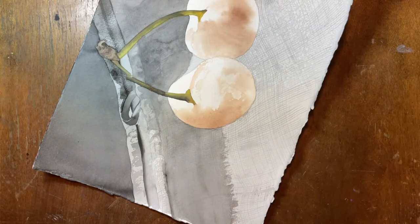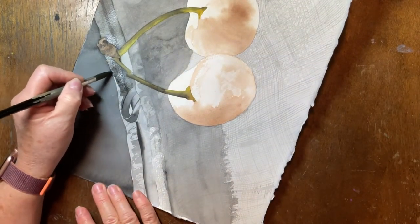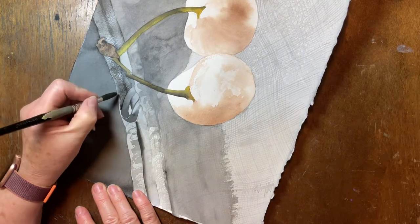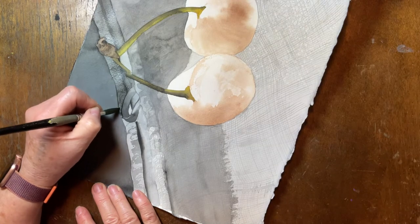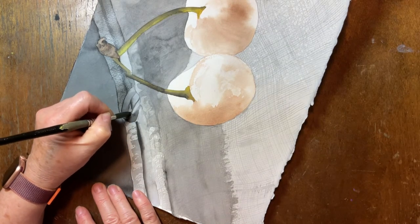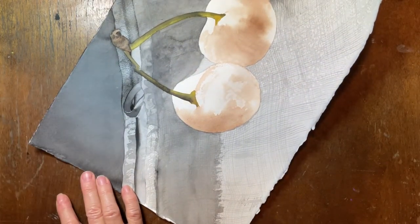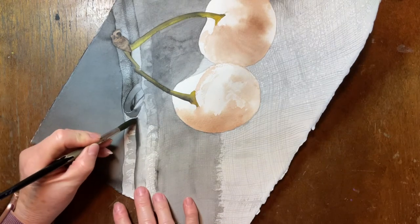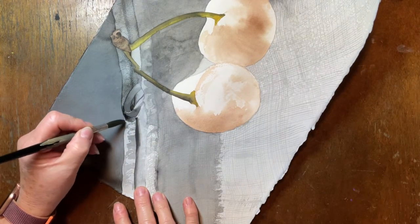Dry everything really well, and then we're going to follow the picture. Now I am taking those hemmed parts of my towel, giving them another wash of color, because I want my coloring in this picture to be lower right, lightest, midway, a little less light, upper left, darkest. Same as the picture.